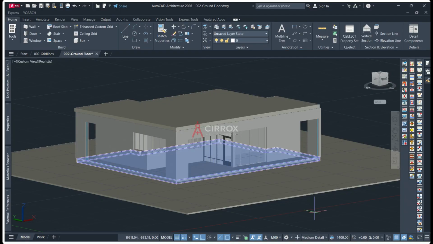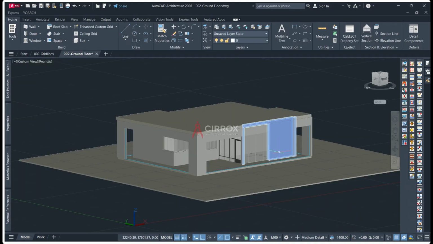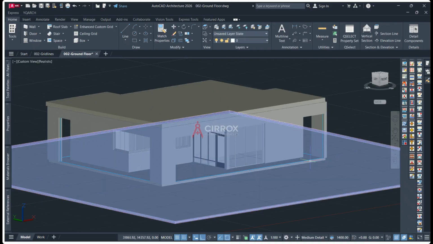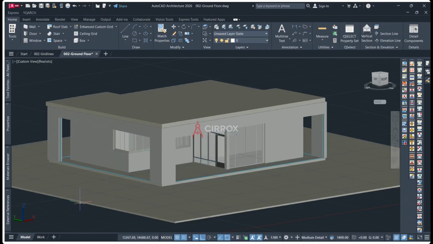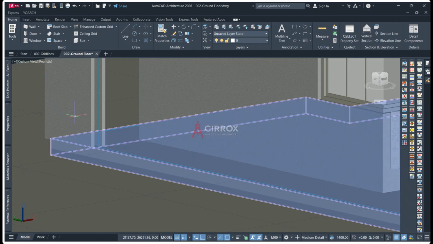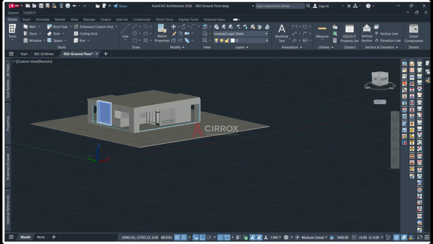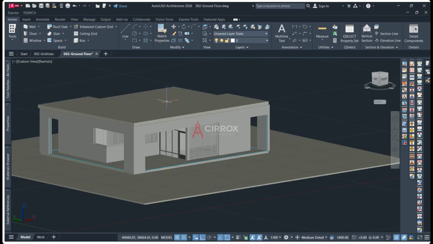Check this. Okay, this is looking to be okay. It's white and the texture is not that good, but I think we can manage it. Or let's just change it back to the brick form. The brick is also looking okay, so let me just put it in the brick.